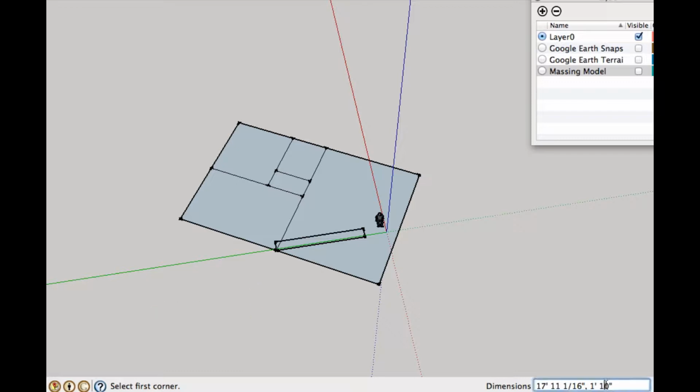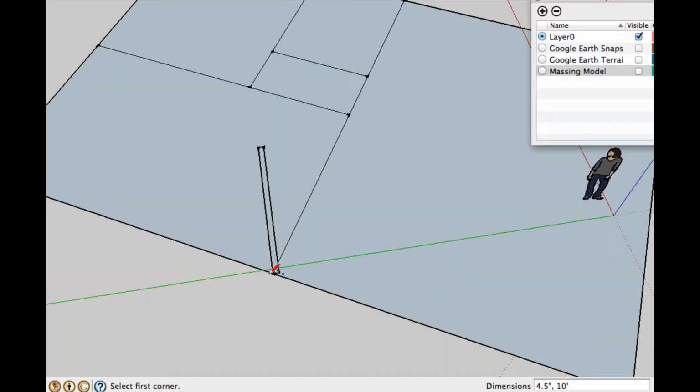So I've made this wall. Most interior walls, we'll say, are 4.5 inches wide, and they can be all kinds of lengths. So I'm just going to go with 10 feet for this first one, and then we can use it to modify others. So I'm going to pull this wall up. I'll pull it up 8 feet.